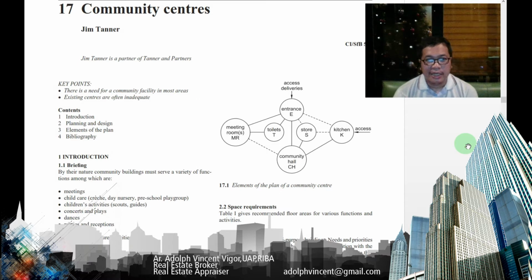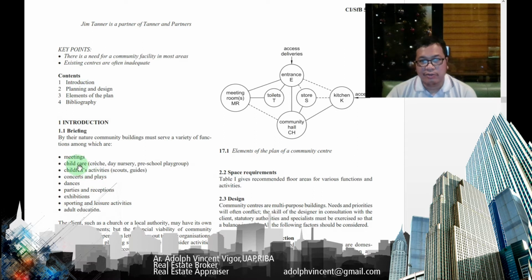So let's look into a briefing on the nature of community buildings. They offer a variety of functions. As stated here, they are used for meetings. They are used for childcare. Of course, you need a day nursery or preschool playgroup, children's activities, concerts and plays, dances, parties and receptions.